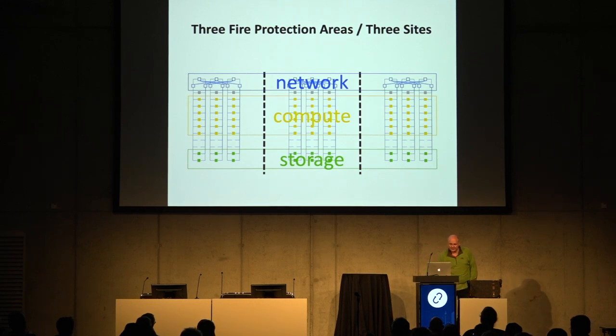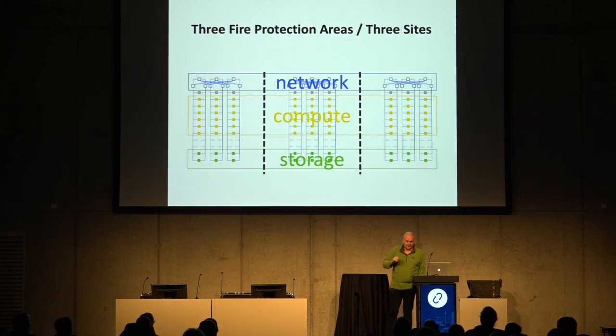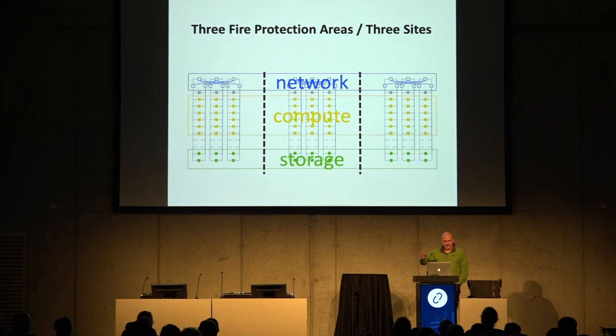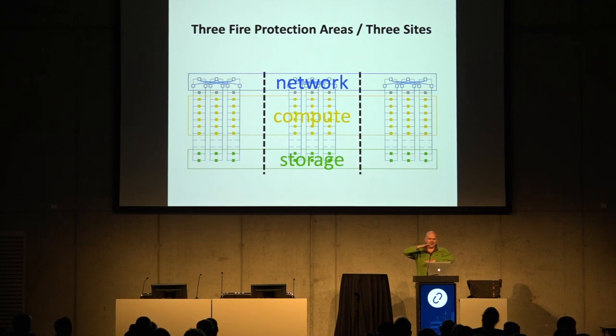So our essential design was like that. We had three sites, each with three fire protection areas. The three fire protection areas come from the Ceph part, because we wanted, with a replication factor of 1+2, a design where even if a fire protection area goes down, we have the whole site surviving and recoverable. We have the network layer on top, the compute layer in between, and the storage component right below. And I left those boxes in the middle out, because if you want to build something similar, this is something like a breathing design. In one situation, you have to provide more storage. In the other situation, you have to provide more compute.